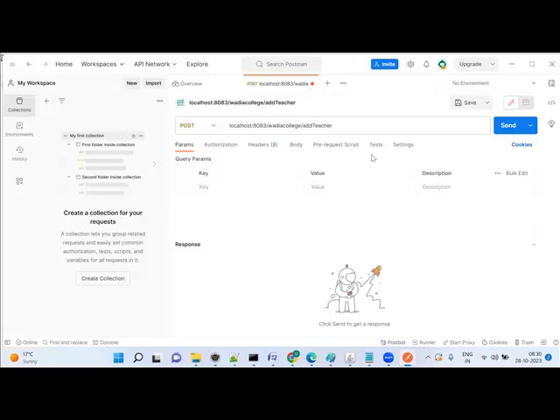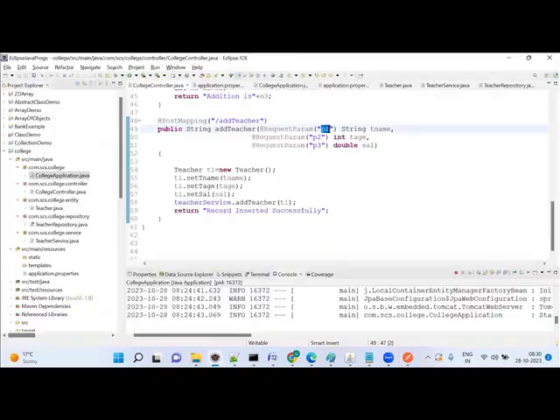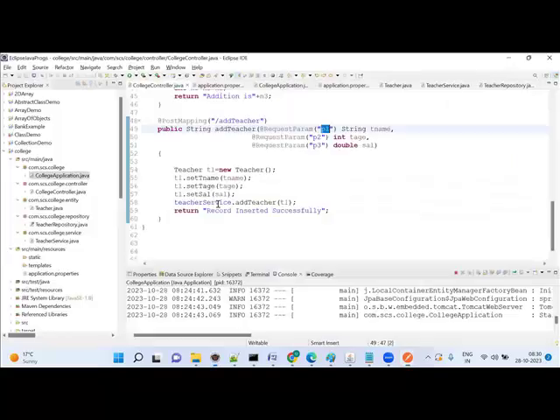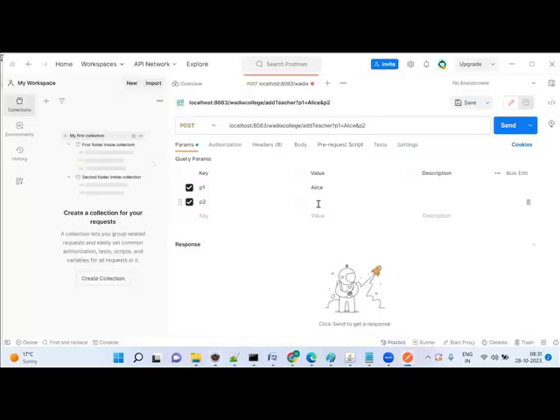Now we have to give parameters, right? So over in query params, which is the first parameter we are passing? P1. What is the key? P1. And get the value over here. So my P1 is Alice. Next is P2, key and value, age. So age is now 43. And now third is P3, and that is my salary. So I'll say 8,000. So I have to prepare these parameters. See, it is preparing them over here. You see?